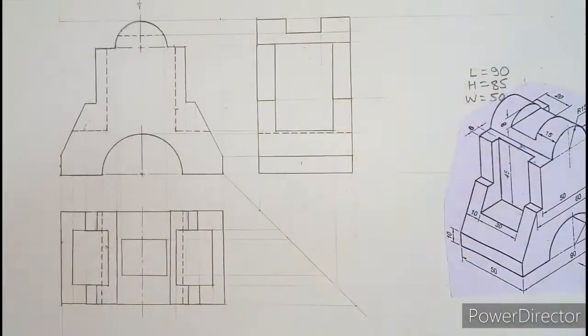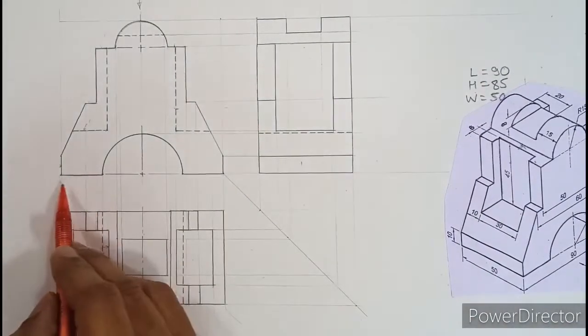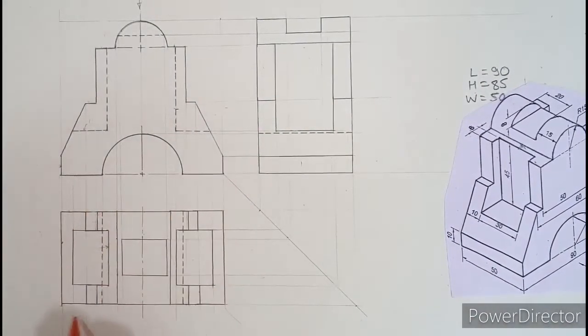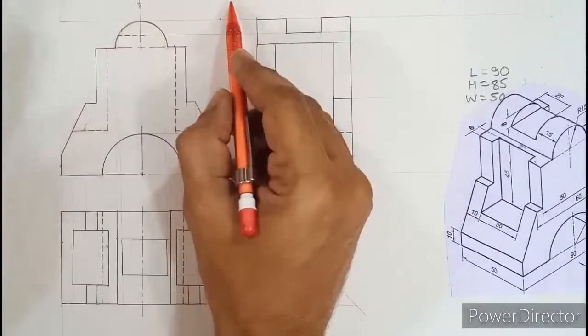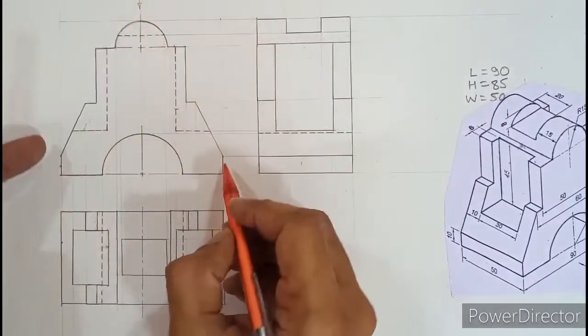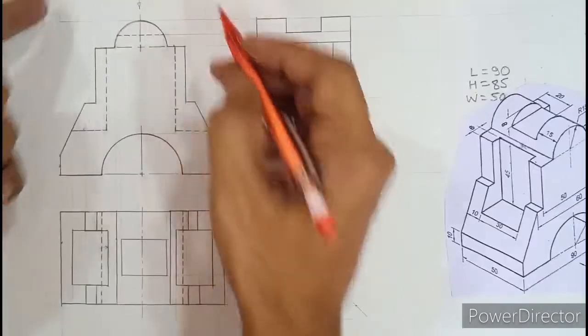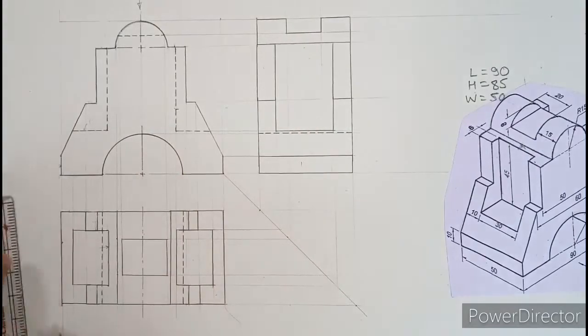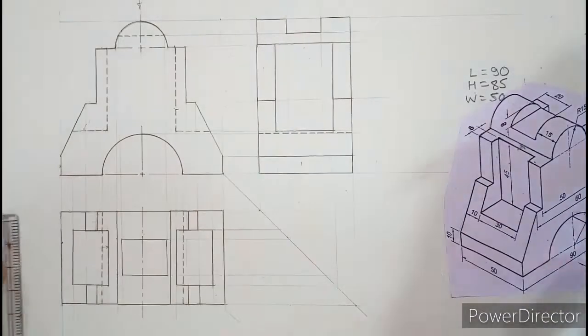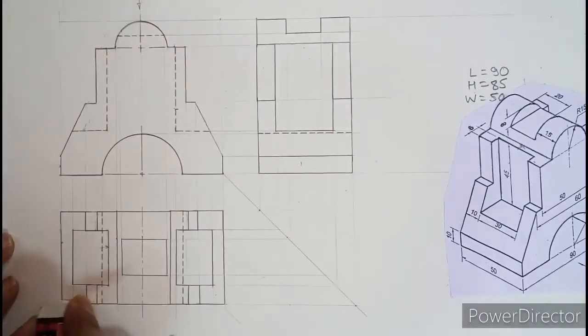We can show the length in multiple places. We can show it in the front view here or with respect to the top view also. We cannot show 90 here, even though this is 90 from here to here, because it is very far from the actual object. Whenever you show a dimension, it should be near the object line. So here I can show 90 here. So let us erase a bit.